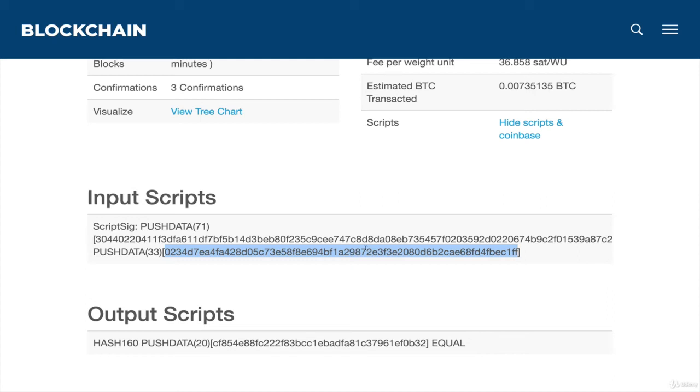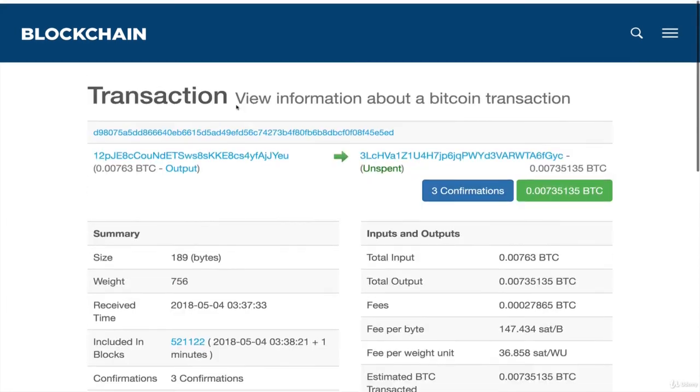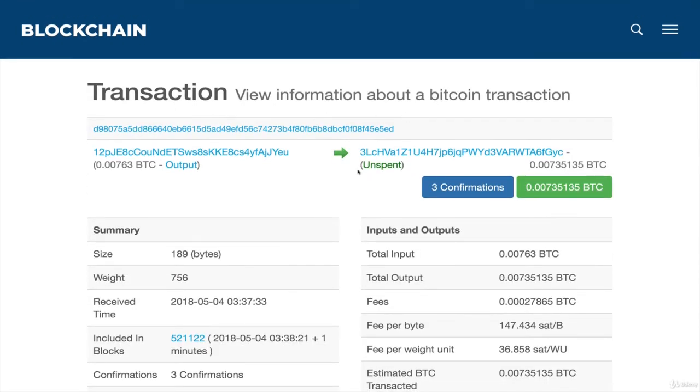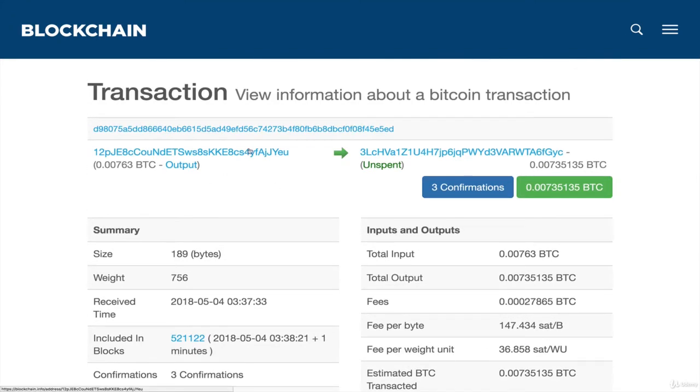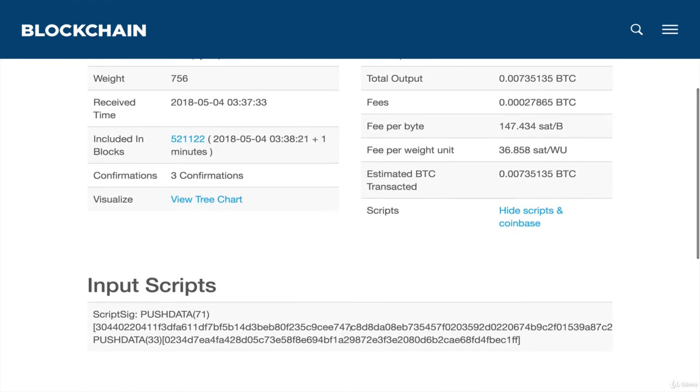I know it's confusing, but this is just if you want to take a look. This data is here. You do have to click on the actual transaction to view it. It's not just on the regular block page that lists all transactions. But again, to spend this, the person who had this address had to use their private key to sign the transaction. That's what we see here. And here's a public key they provide as evidence, as a way to check their work.